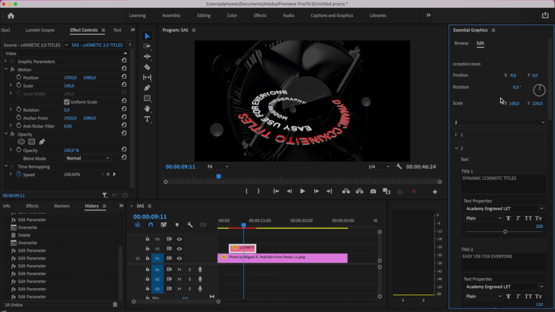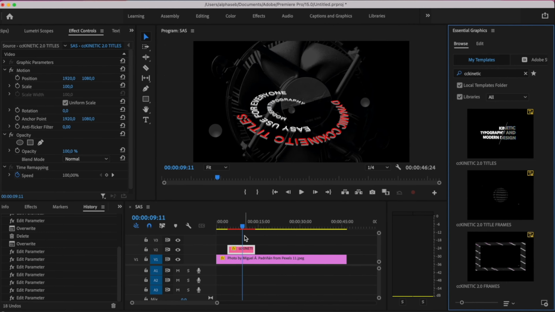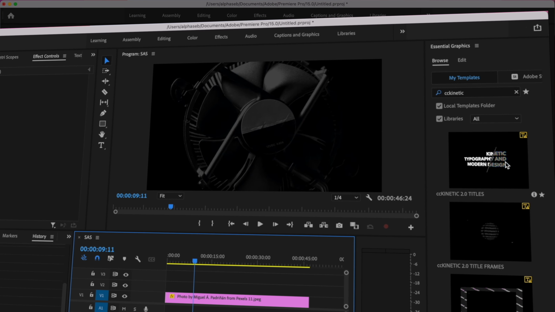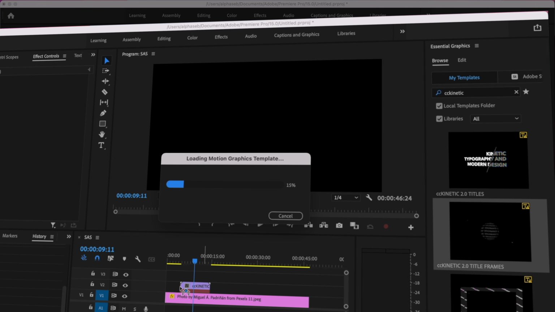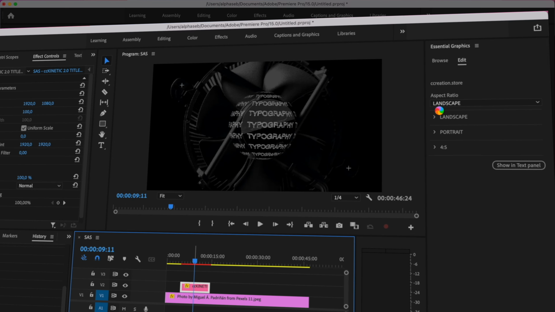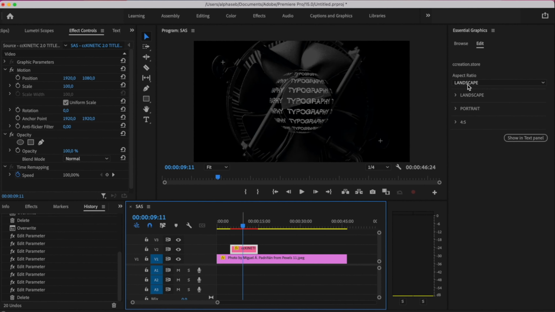And for example, let's see another one. For example, we go for frames. We drag and drop to our timeline. So here we will have 3 formats. We have the landscape, we have the portrait, and we have the 4x5 aspect ratio.